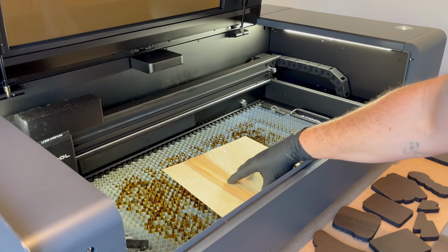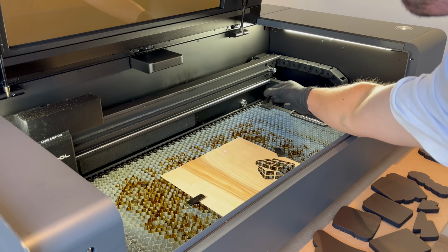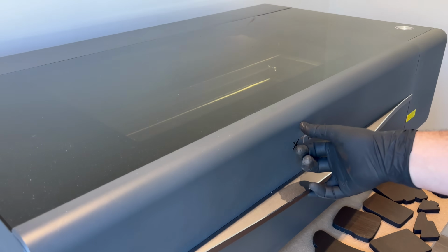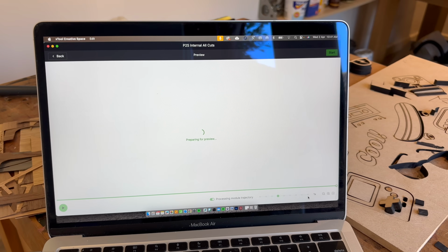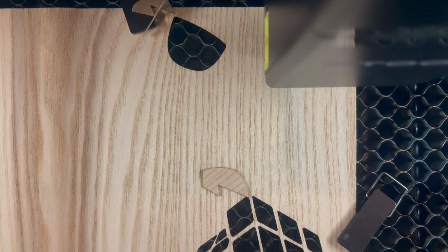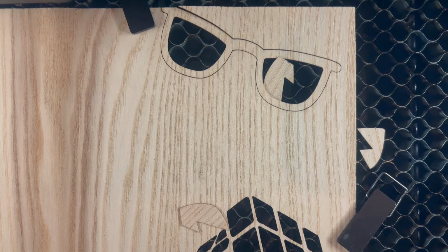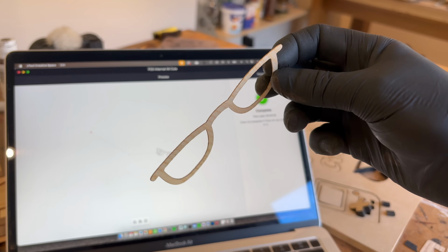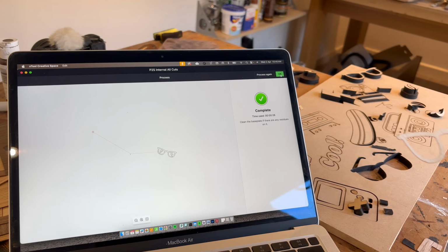I lay the first piece down, change the setting to a much lower power and a faster speed, and hope for the best. Well, that is phenomenal. It looks really good. No burn marks and perfect cutting. This is really cool.